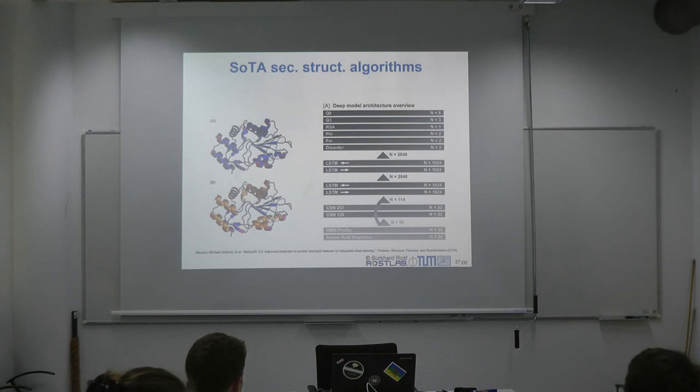So the upper structure shows the predicted relative solvent accessibility, and red indicates that it's rather accessible, and blue means that it's closer to the core. And down here, they've just colored helices in orange and sheets in purple, and I think loops in pink. So they just want to show that at the corner cases some mistakes happen, but for the rest the structure looks pretty correct. But I would assume that this is a cherry-picked example.